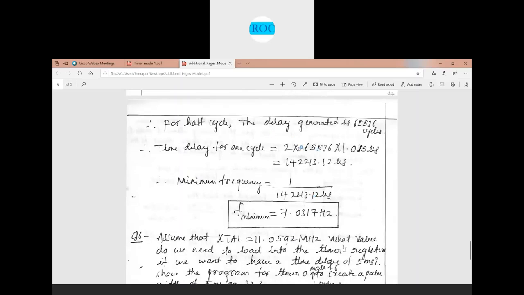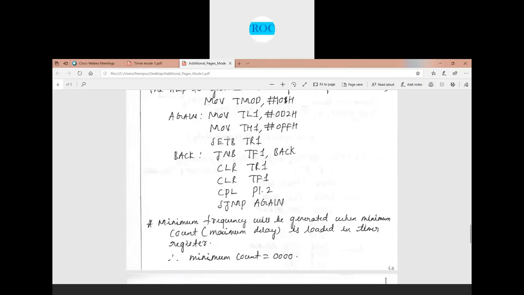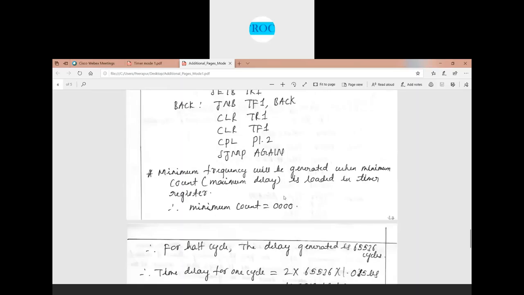When I initialize with 0, 0, what we get? The delay generated is how much? This many clock cycles. So the time delay for one cycle will be 2 into this one. This is only for the half cycle, because this JNB TF1 is only for a half cycle, right?